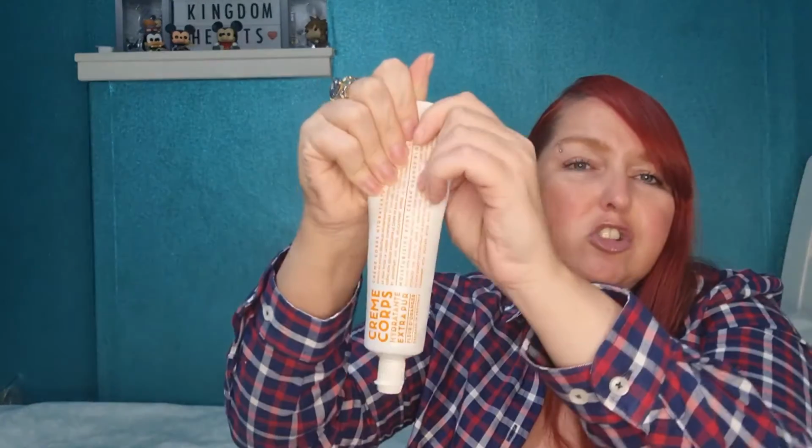It's not nice. And because of the amount of fragrance that's in it, when I've got it on my face or on my arms, in my mind I feel like it's drying my skin out. It's probably not, right? It's just a psychological thing. But as you can see, I've not used a lot of this. I have used it a good few times, I gave it so many chances.